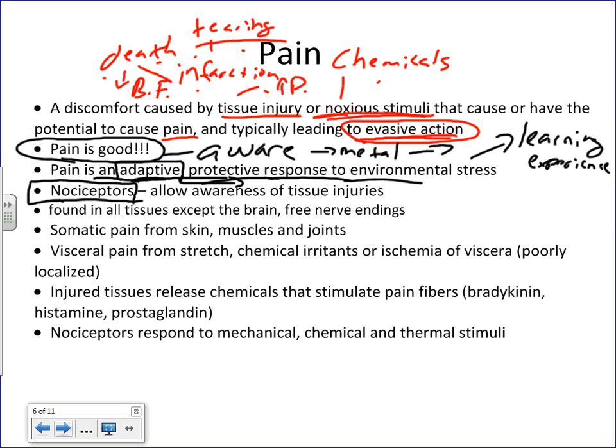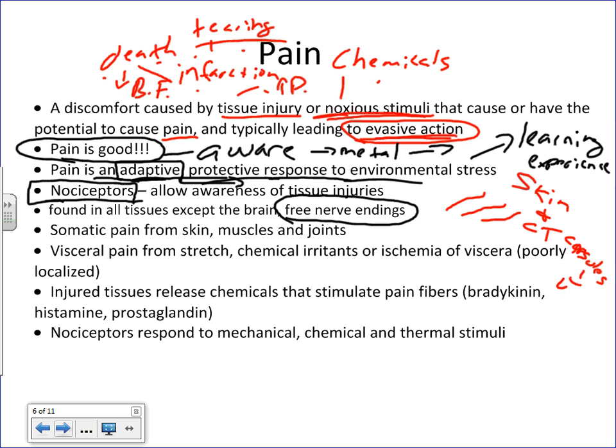Now the receptors that are responsible for pain are ones that we mentioned in the last talk, nociceptors. Nociceptors, as stated here, are free nerve endings, meaning they're not encapsulated. They're just endings that are found within tissues. Now, the two areas where you primarily find these nociceptors are skin and connective tissues, and basically connective tissue capsules, to be more specific. So, visceral connective tissue.